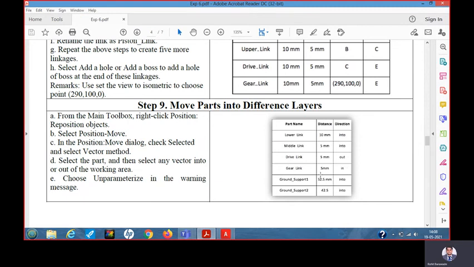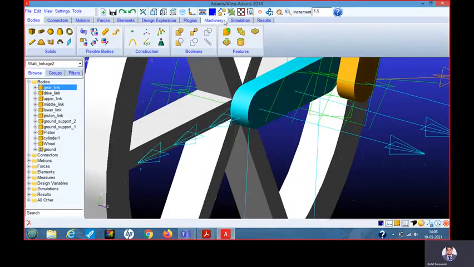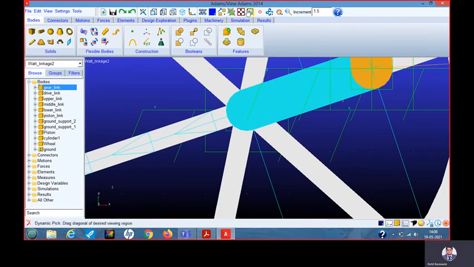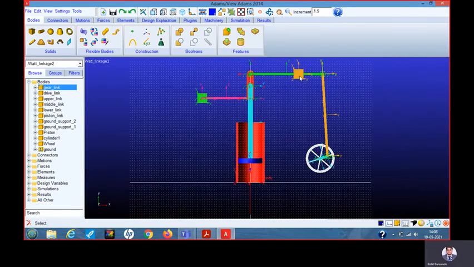Ground support, I was doing on the first side firstly, and now I will move the ground support to 42.5 in. Okay, so ground support 2 means for this.